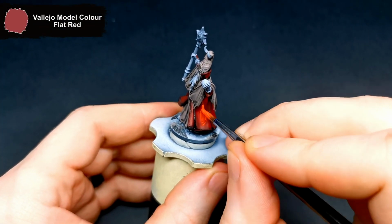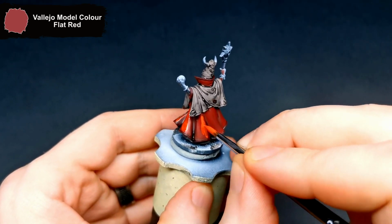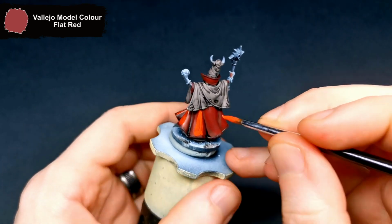Working my way up into the center of the folds now, I used Flat Red. The aim is to build up a bit of a soft gradient towards the center of the folds from the inside recesses.